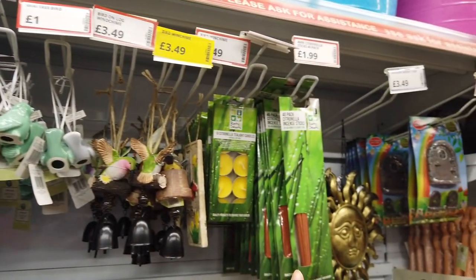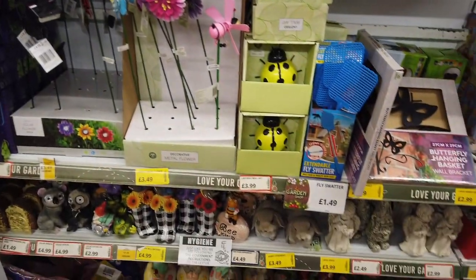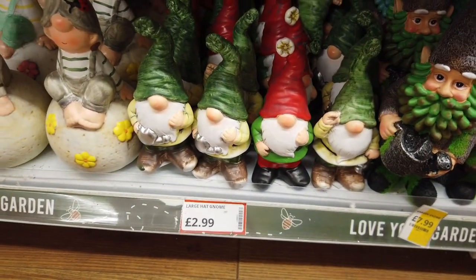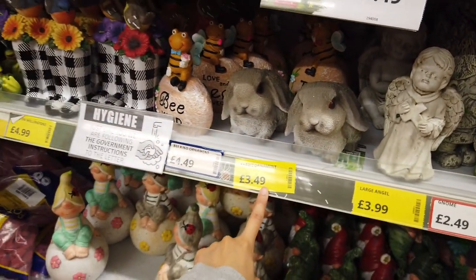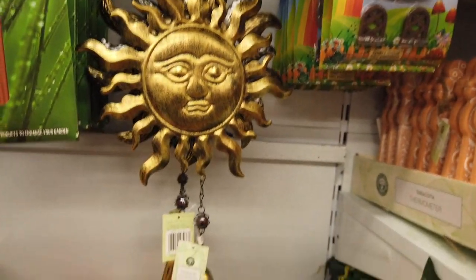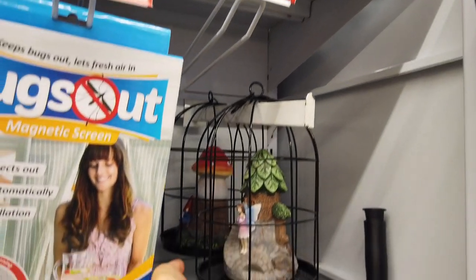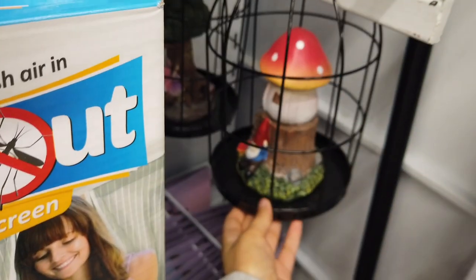There's a lot of things that are still here from my last video, so if you haven't seen that and you want to see everything make sure you check those out. I've got some more gnomes in here at the bottom — his beard looks like a succulent, oh that's what it's meant to be actually — £7.99. Some smaller ones for £2.99. The rabbits kind of look a bit scary with their eyes — £3.49. They've got these beautiful hanging moons and suns — £3.49. Antique fairy stakes — £3.49. £6.99 for these bird cages — they've got different things in there. This one's got a fairy house and this one's got a gnome with a mushroom.